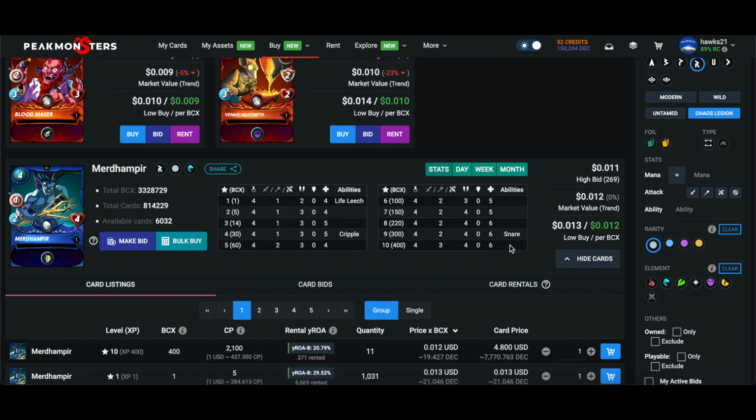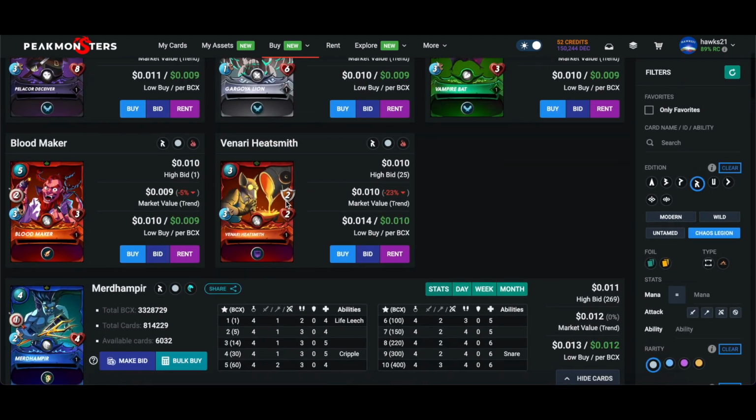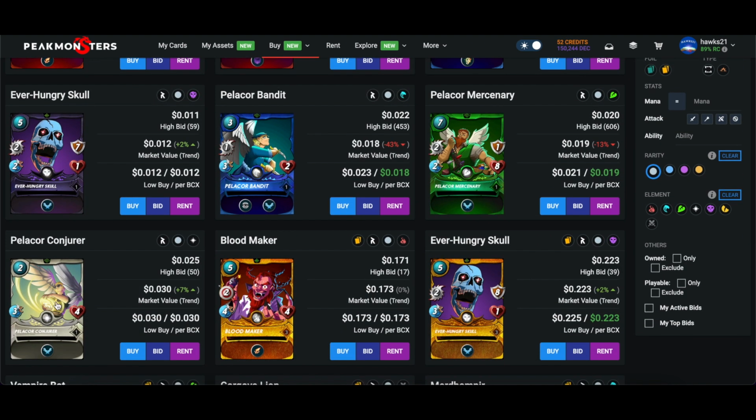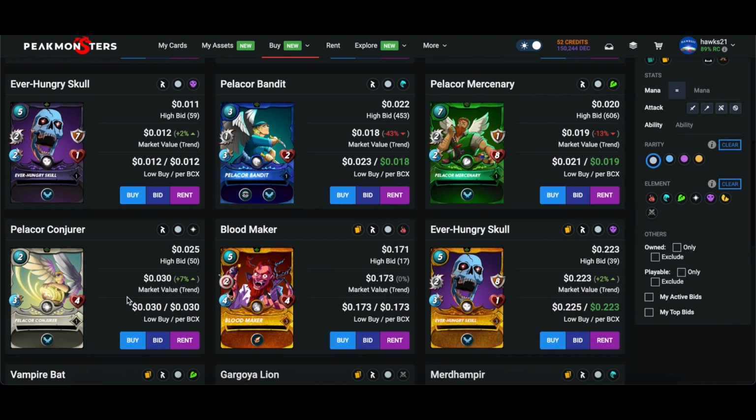It's great in Earthquake with the Snare. This combination of Snare and Cripple is amazing. I like to play it when I'm expecting the Pelagor Conjurer with the flying, so I know the Murdampier can't miss it.